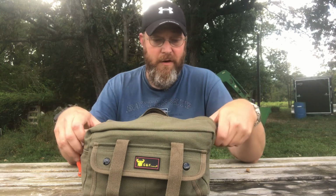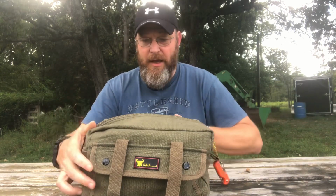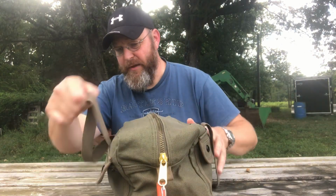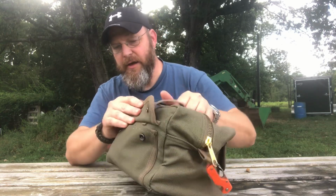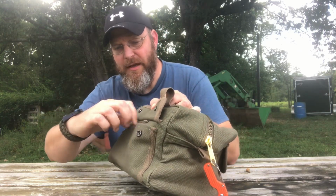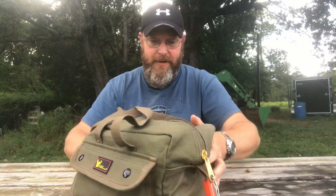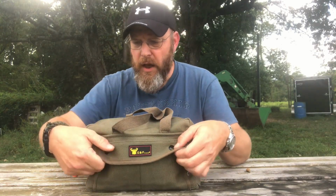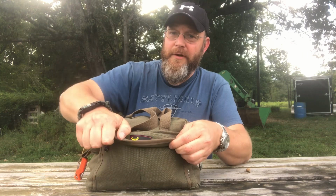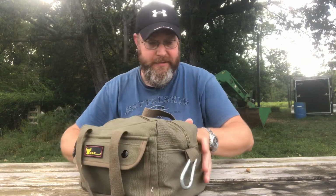And I'll just kind of start at the top here. It's a zipper close, and it's like some of the old military tool bags that the mechanics used to carry, and they may still carry them. But you've got side pockets, and it's divided into two compartments. I don't have anything in there right now. Everything's a little too big for these small pockets, but I'm sure something will find its way in there. So the pockets are on both sides.